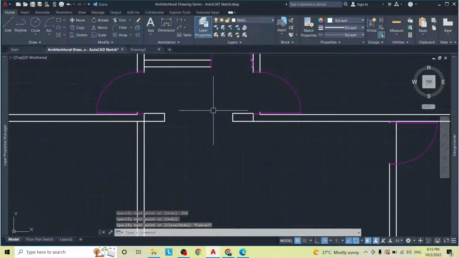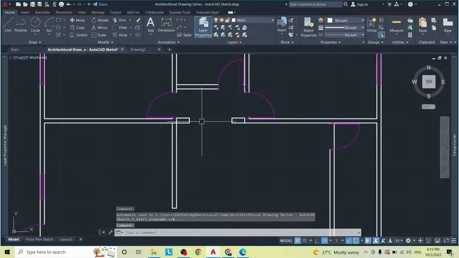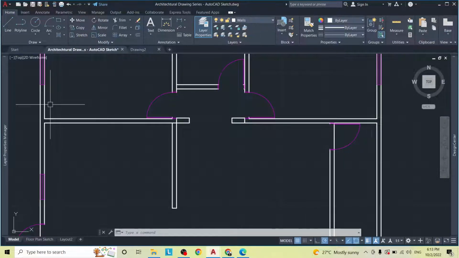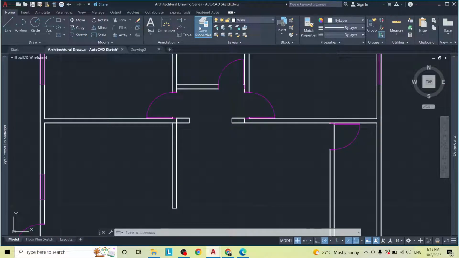So this space is going to be our little archway. But to show an arch, or an opening in a floor plan, we have to show it with hidden lines. We have not created a layer for the arch. Everything goes in its own layer. So we go to the layer properties.